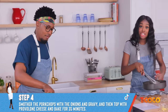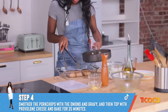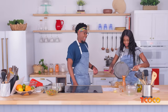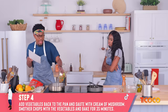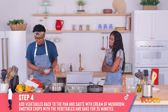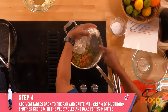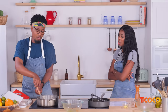So I'm gonna take my onion gravy mixture and smother the pork chops. And then I'm gonna top them with provolone cheese. Wow. That looks professional. Not even gonna lie to you. Thank you. Okay, now I have to add the vegetables back to the pan. And then add this here. This is cream of mushroom. Let me see what this is gonna give. Sir, turn the heat down.